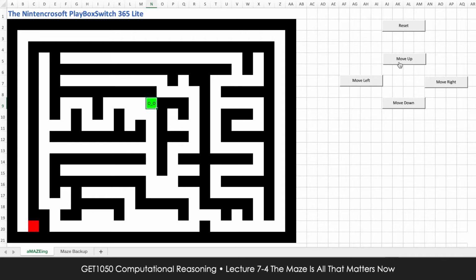Oh, it walked through the wall. In fact, it's clearing the wall, just smashing through, like, smash, wall, ha ha ha. That's not much of a game if you're just smashing walls everywhere you go, correct? So what can we do? We need to put code to tell our character not to walk into a wall.